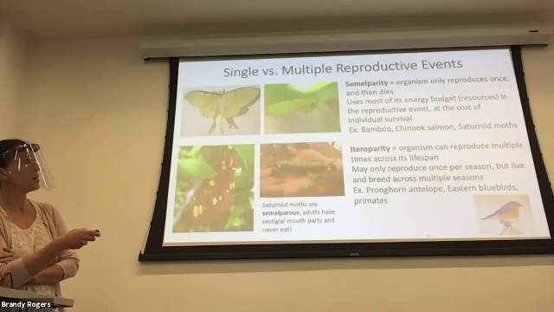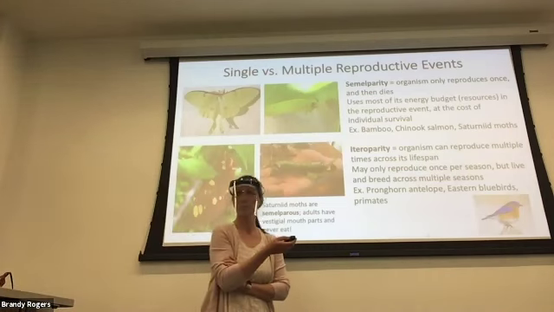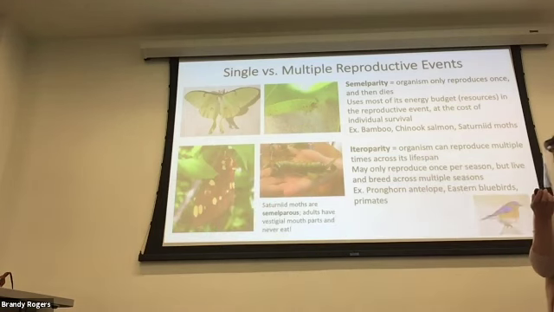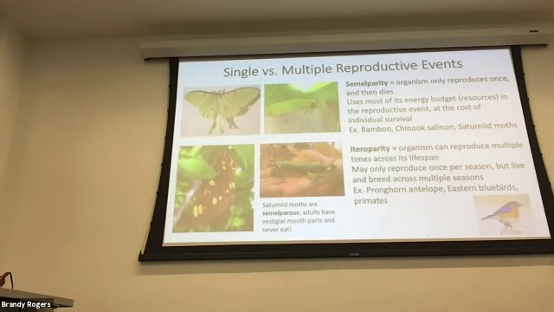So if you're simultaneous and you're going to die as soon as you reproduce, how much parental care are you planning to put into your offspring? None. You're going to die, right? That's it for you. Your life is done. Your lifespan is over. So it's all tying back in, right?